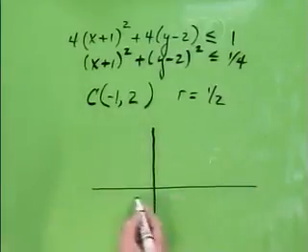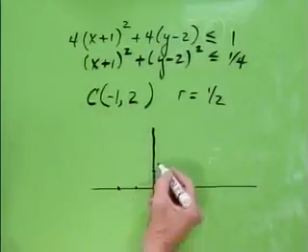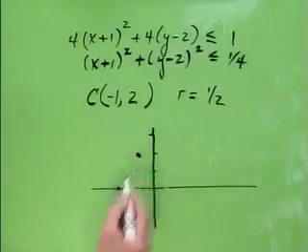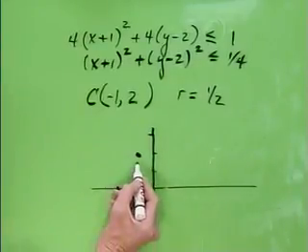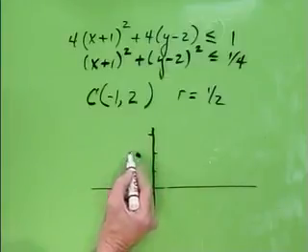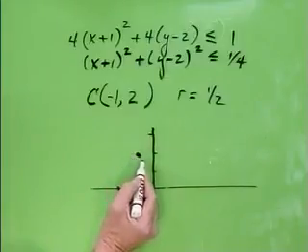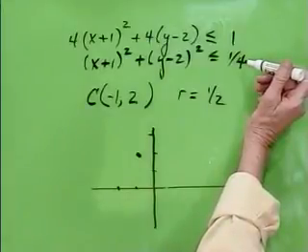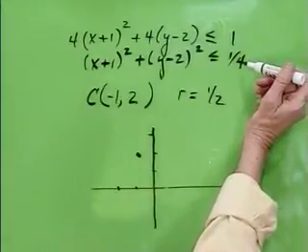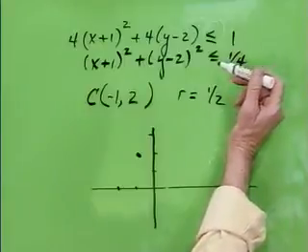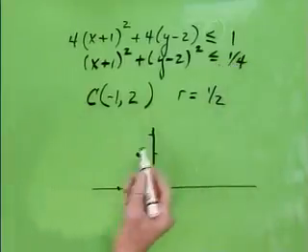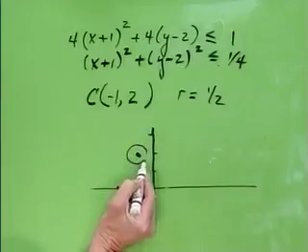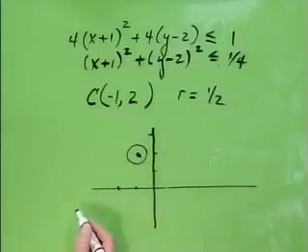Right. So when I go to graph it, I think I'll just draw this one freehand up here. I'll locate the point (-1, 2). Okay, here's (-1, 2) right here. And I'm going to go out 1/2 unit, which means this is a pretty small circle I'm going to draw. When I do this in the inequality, should I make it solid or dotted? Solid, I think, because it says less than or equal to. So if I go out 1/2 unit, we'll say that's 1/2 unit right there.